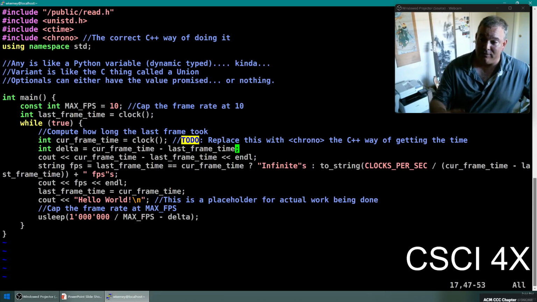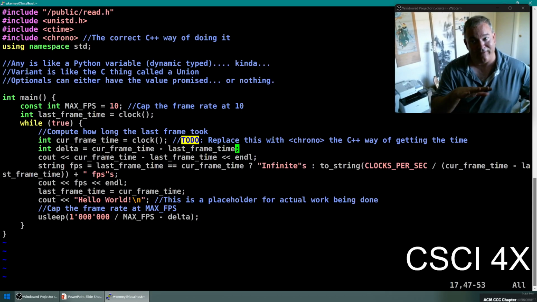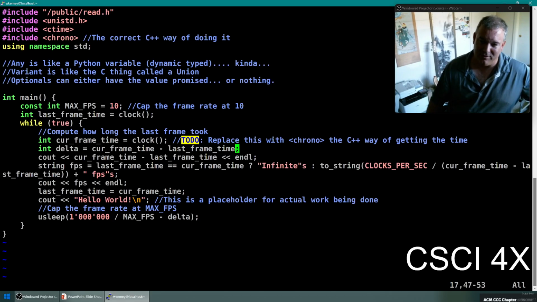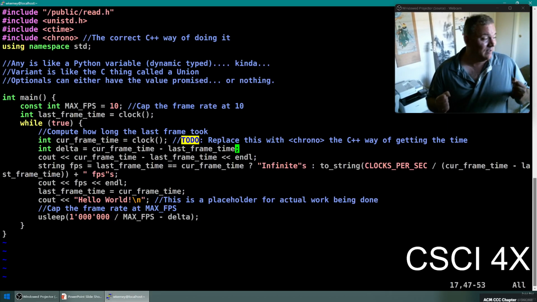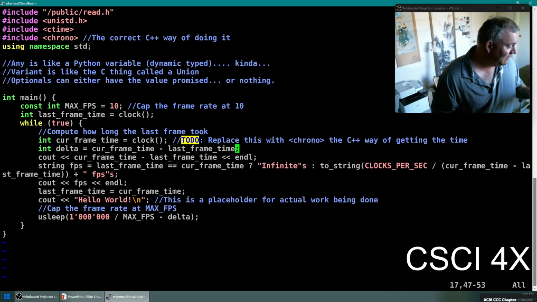So make notes to yourself. This is not the final product. This is a temporary stopgap that should be replaced in the future. Because sometimes you don't have time. Sometimes you just want to knock something out, but just leave a note to yourself, because you are not going to remember this. A year from now, you are not going to remember any of that, right?